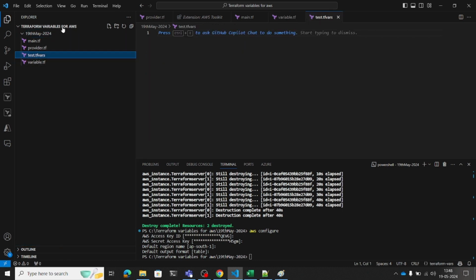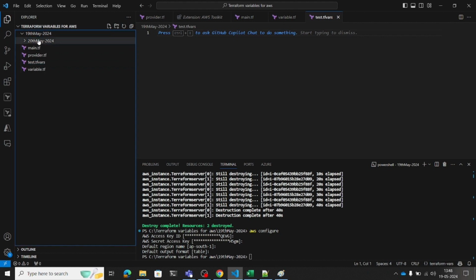Again, I'm just going to create a different folder. See, here I'm creating 18th, so I'll put 20th, EMEAY 2024.